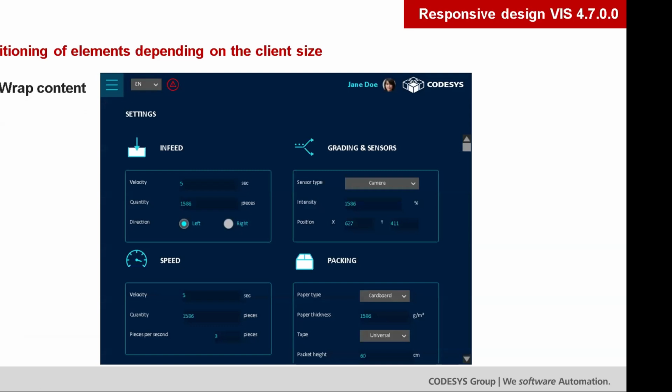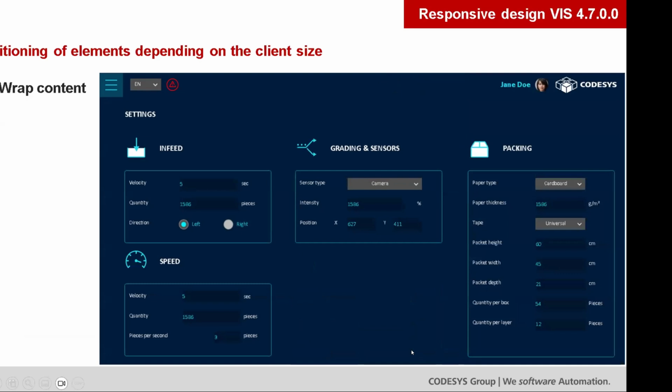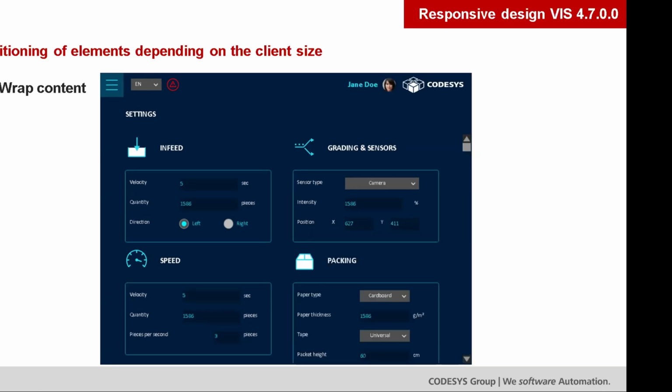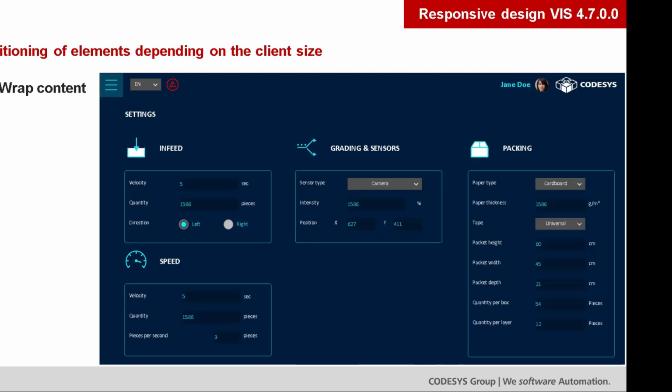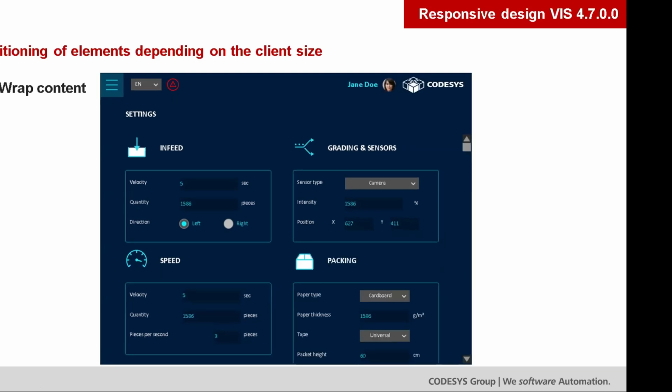As you can see here, we have a scroll bar, and in the bottom there are tiles. And when the visualization size is increased, we can position the object to the left so that everything can be seen. And so it's very easy to build responsive visualization pages for different client types.